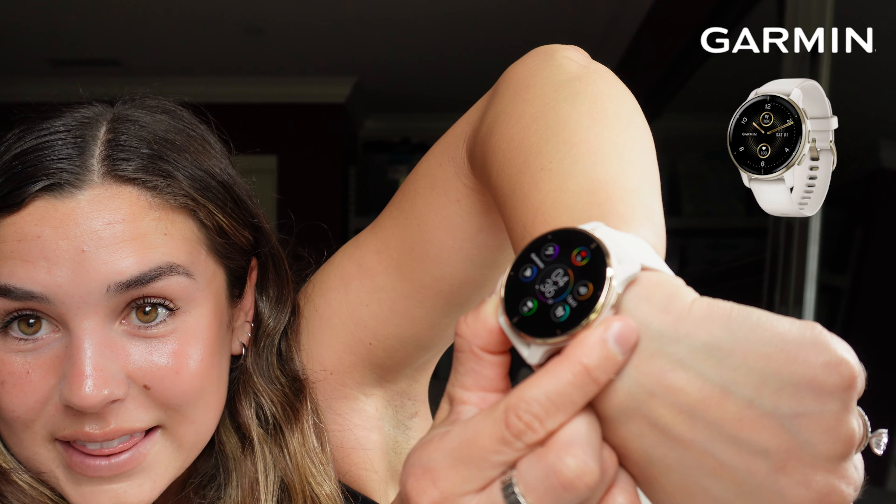One of the biggest things that helped me on this running journey is something that tracks your running. This is a Garmin watch and I have fallen in love with it. I decided to get the Garmin Venu 2 Plus. It tracks your distance, pace, and time so you can look back on your stats and see how you're performing. You don't have to worry about estimating where you are or mapping your route manually — it's incredibly accurate. It also measures heart rate and body metrics. I'm a huge numbers person so having the Garmin app to see my progress has been awesome.